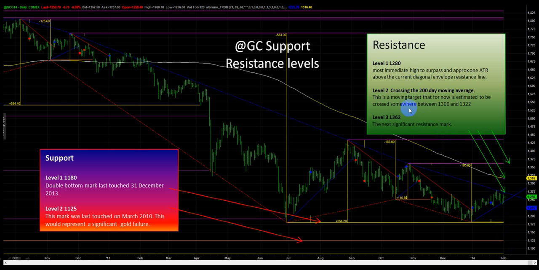On the resistance side, we think this actually has a greater chance of being reached first. If you look at the rising wedge happening off the double bottom and the consolidation happened at this point, the very first resistance level is actually the one that hit about a week ago at the price of 1280. We also value that maybe there was an ATR worth of length that this could be hit above this trend line. It's just very simple to reach, quite simply. So there's a very good chance it's going to be hit first.